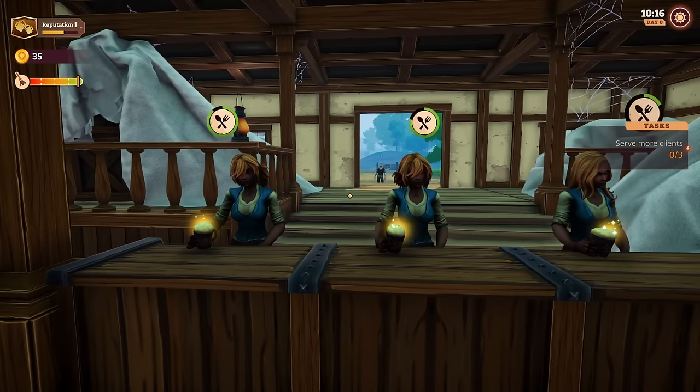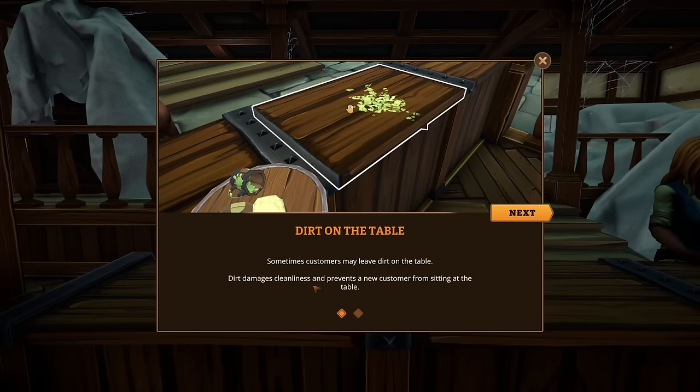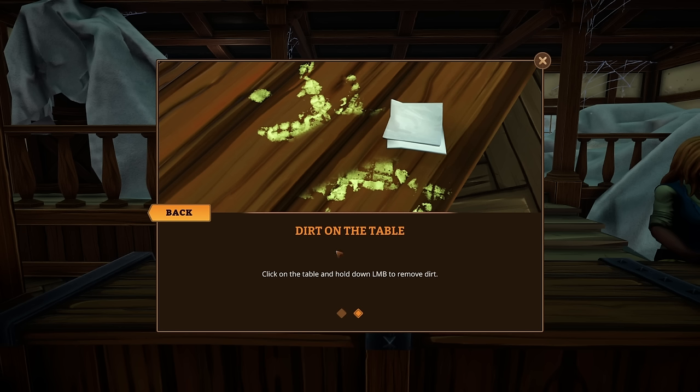All right, we have more people coming. I'm definitely going to need more money. I got 35 bucks. Dirt on the table. Sometimes customers may leave dirt on the table. Dirt damages cleanliness and prevents a new customer from sitting at the table. Click on the table and hold the left mouse button to remove the dirt.